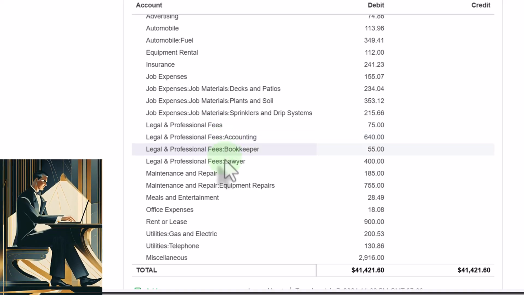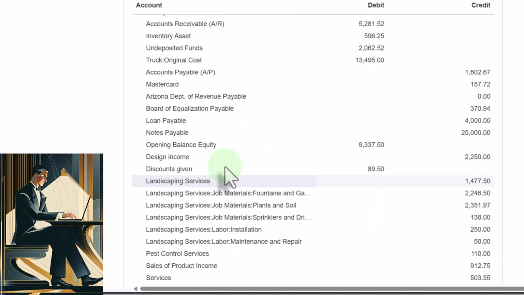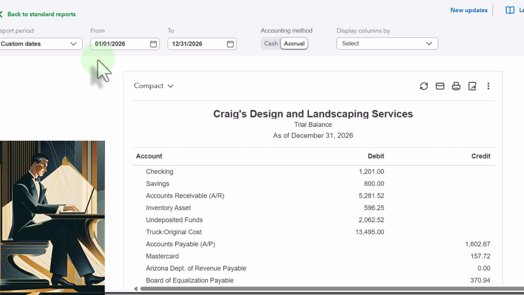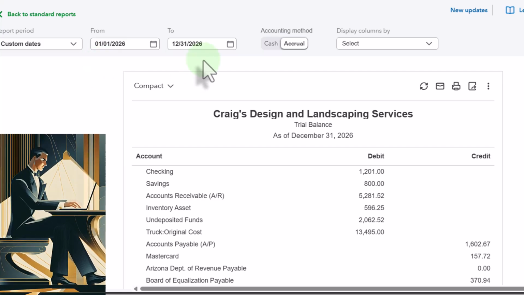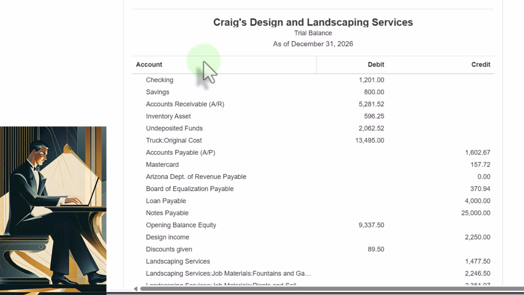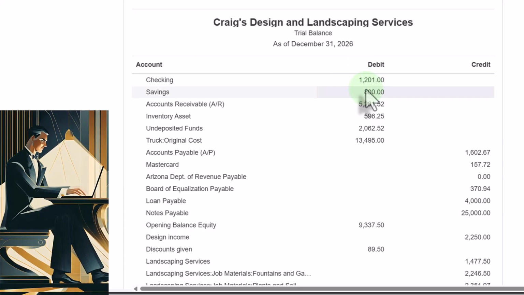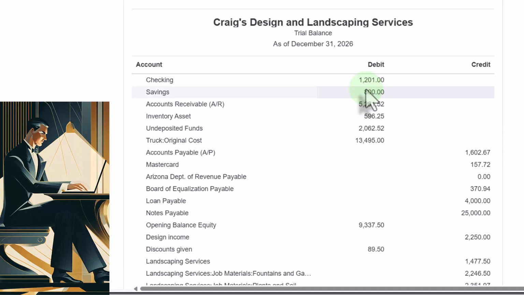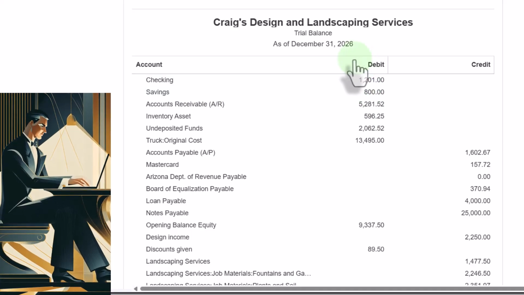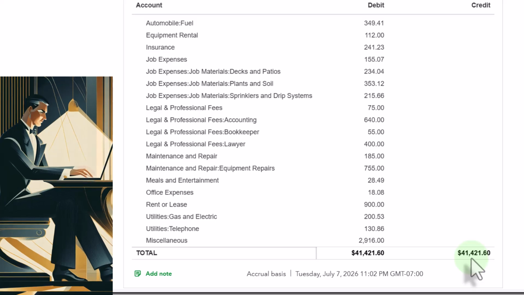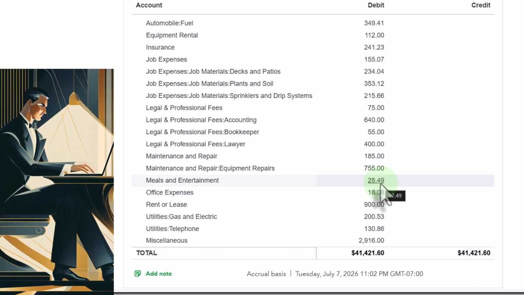So in other words, this full trial balance here has all of the data from a number standpoint of this date range of this year. All of the information is here, but if I change the date and I go to 2027, I'm going to have the same data in terms of dollar amount, but I'm going to lose all these accounts at the bottom.